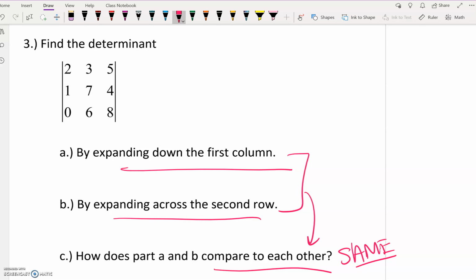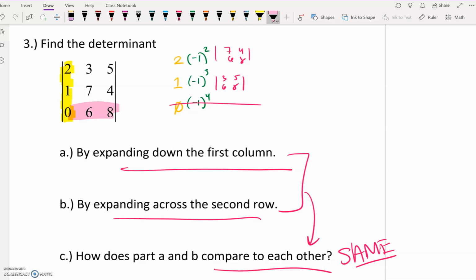So, pause the video, think to yourself about how you do it, and try and set up the problem. Unpause once you're ready, and I'll show you my setup. Okay, so I chose to do my first column. You also could have done your third row if you wanted. Both of these, if you look at what they have in common, the orange bit, which is the 0. So you always want to choose a row or column with a 0 because it means way less work for you.